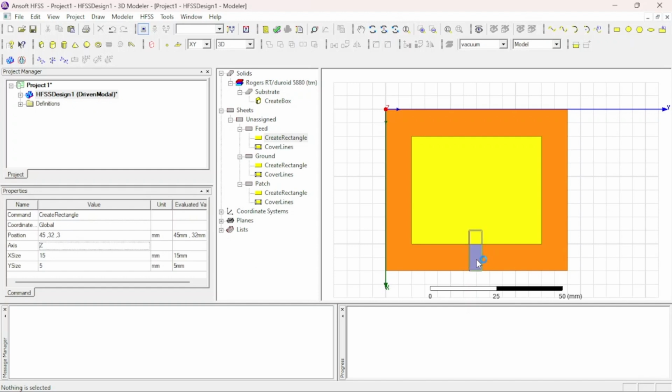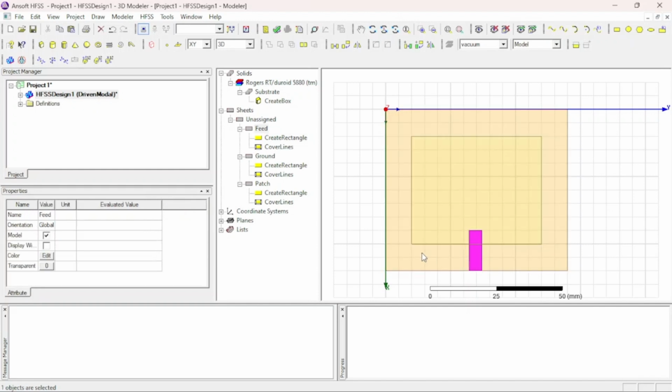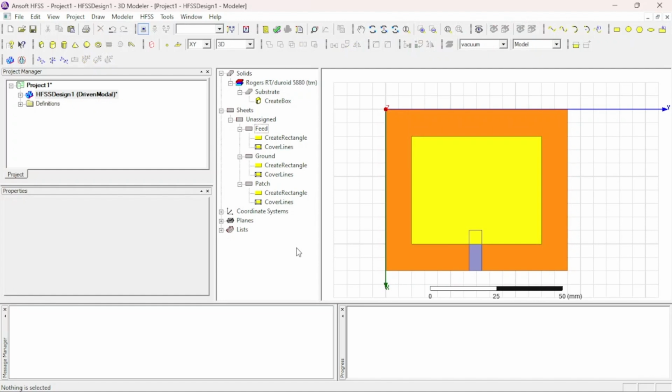Let's see. Now if I click it, count the cells. Yeah. So I think it's almost at the center of the antenna, the patch. So now we have designed the feed as well. Now, this feed that we have designed, there's a way to insert that feed into the patch. This will improve your design in many factors, keeping in mind the efficiency and loss. In such factors, if you want to improve the design, you're going to insert the feed into the patch.